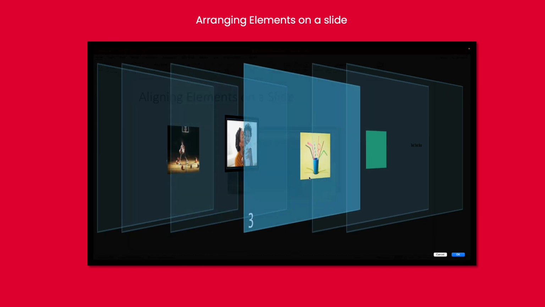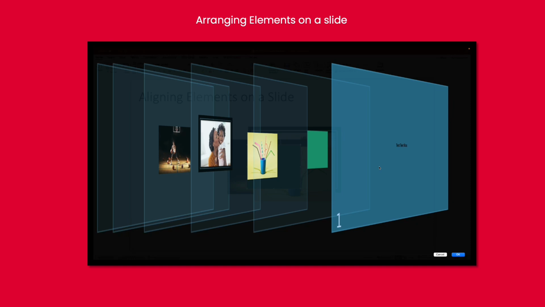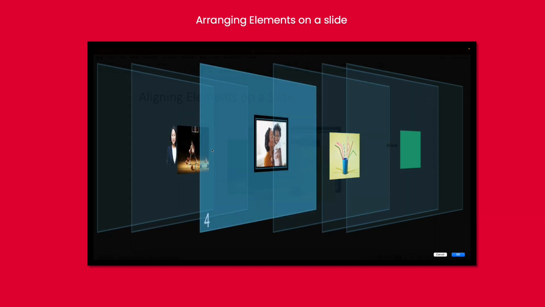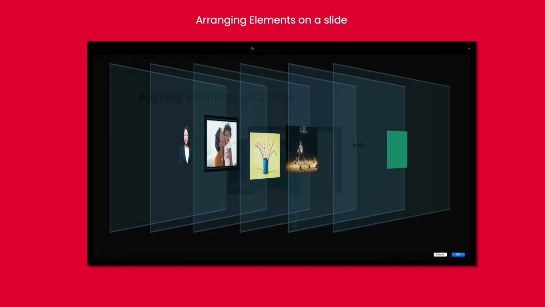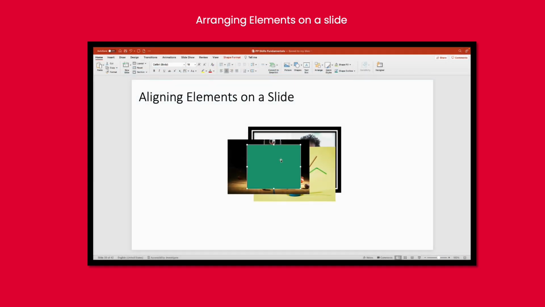It's really good to have the understanding that PowerPoint is built in layers like this. So whenever you're placing items on the screen, always think, what is on top of something else? If I've lost an image in the background, do I need to bring that forward? And this screen is a really good way of doing that quickly and easily. There are other ways that you can do this though. If you think about the arrange options up here on the home ribbon, I want to bring this picture at the back further forward. So I've clicked on the picture, I'll then move up to the arrange tab, and I can either bring forwards one layer at a time, and you'll see how the image starts to step forward.